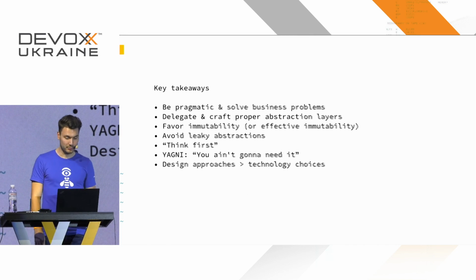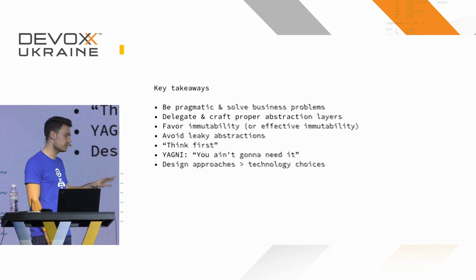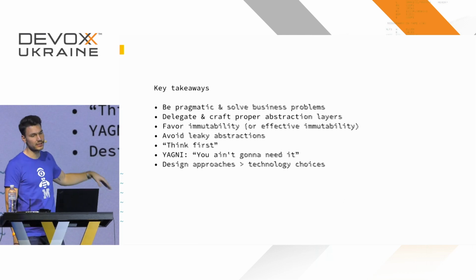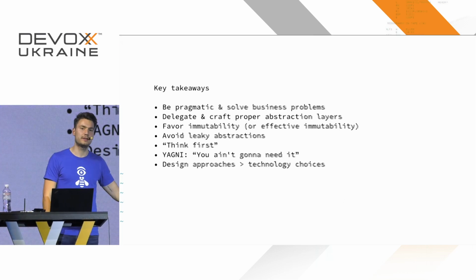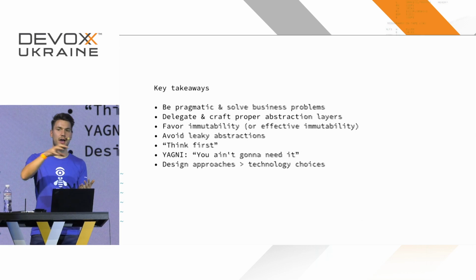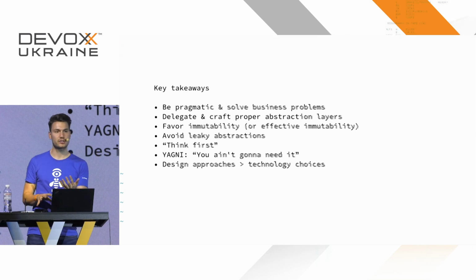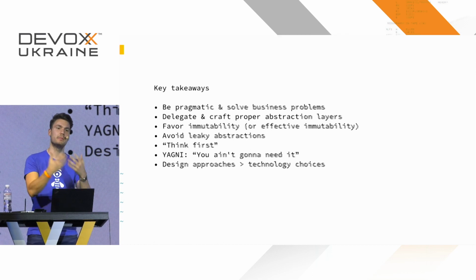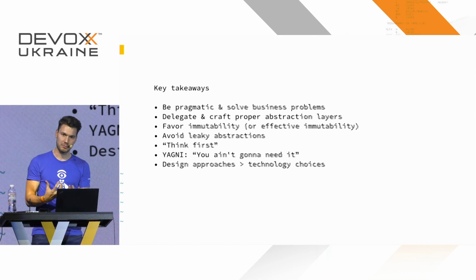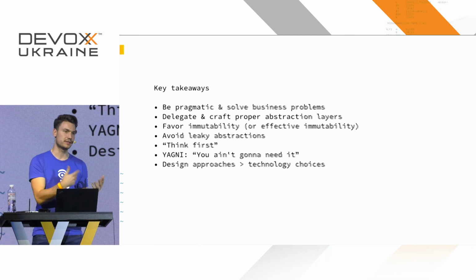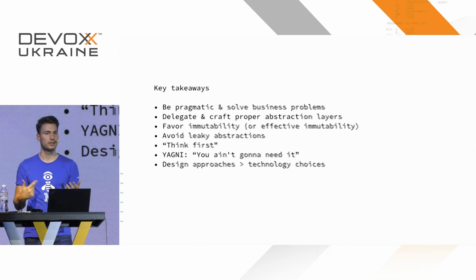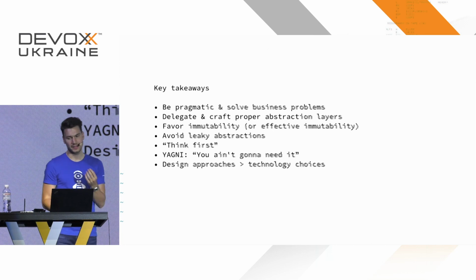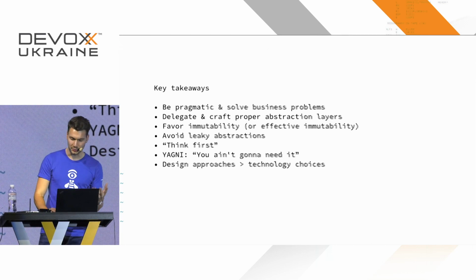I think that's a good principle. And in general, it's more important to care about the design approaches first and then only technology or implementation choices. It was the same with how to model and build up the architecture of an application: it should reflect the design, the business domain, what we care about first, and then only things like whether it is implemented in Java or Spring or Java EE or something else. So I think these are key takeaways that help you.